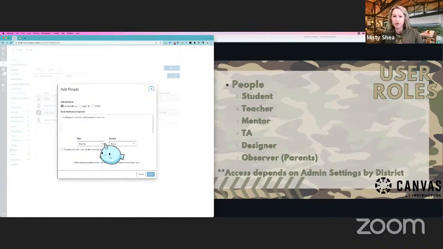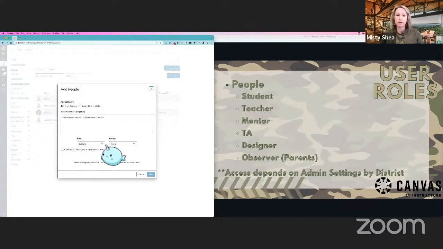But what I want to show you is how you can enroll them. If you are part of Keller ISD, we automatically put students in the Canvas courses that we create for you in the fall, and in the spring if you have semester-long courses. If you have a year-long course, then they'll be populated in the fall for you for all year. But if you ever create your own course, this is one way you can add students.